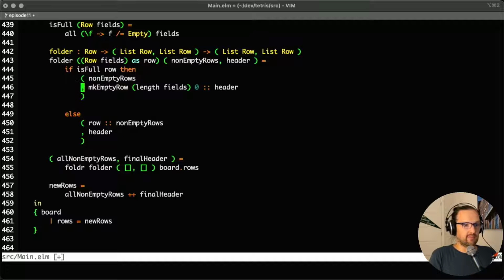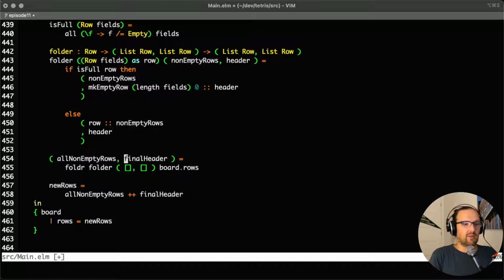So let's see. New rows, like final header. And the good thing is, I went into an explanation of what this folding actually does a few episodes ago. Basically, from our board we are removing all the full rows, and we are constructing a new set of empty rows that we will put on top of the board to make up for the full rows that were removed, because otherwise our board would just shrink, which is obviously not what we want.